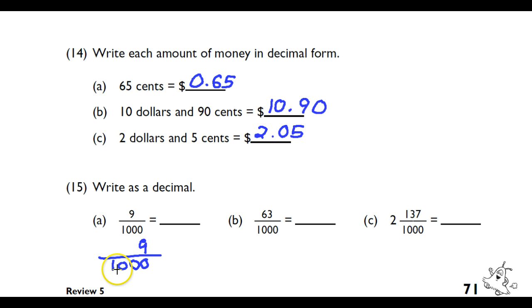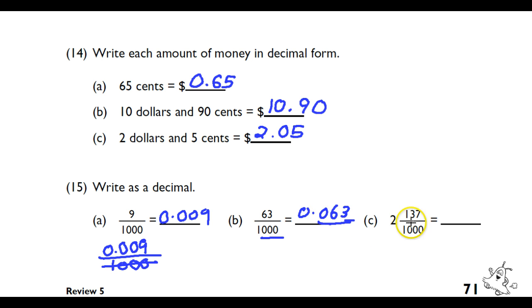Right, that's decimal. If you see here carefully, 9 over 1,000, right, backward this way. Now the decimal point should be here. This 0, leave it up. So it's 0.009. This is 0.063. Now remember, when it's 1,000, you make sure there are 3 decimal places, and for hundreds, 2 decimal places, and for 10 is 1 decimal place.